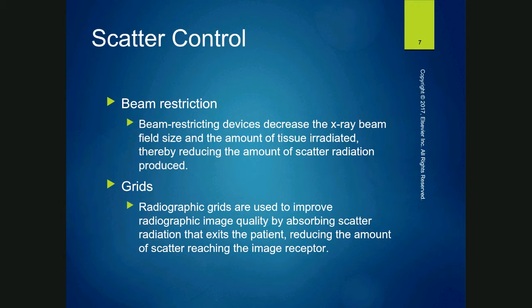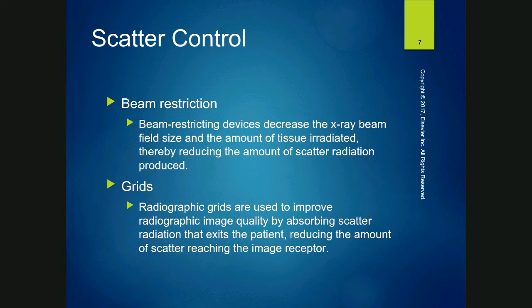The number one thing that we can do as techs is to restrict the field size. We can't necessarily control how thick our patients are. Wouldn't it be cool if we could, though, right? But we can't really control the patient thickness. In some situations, you could use a compression device. That's what your textbooks will tell you. I will tell you personally, I have never seen anyone compress a patient's parts. Don't compress patients' parts. It would be awkward to have that conversation. So we're not going to do that.